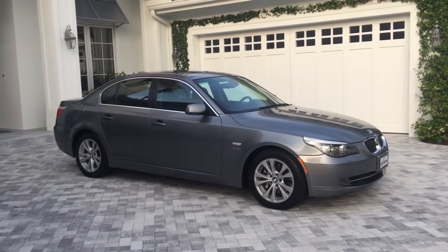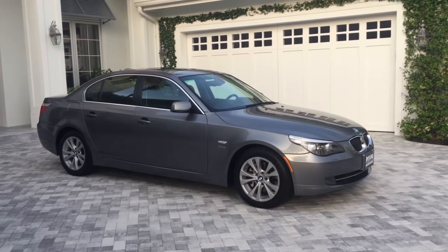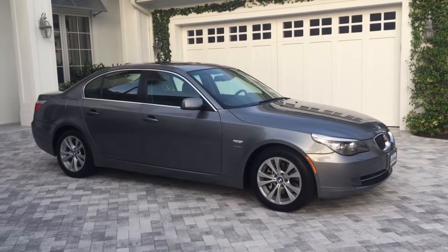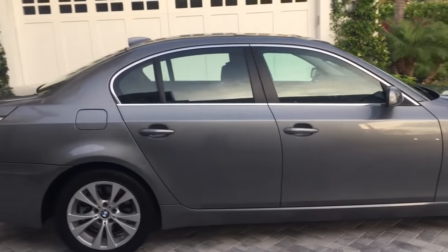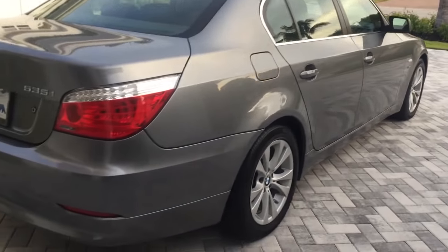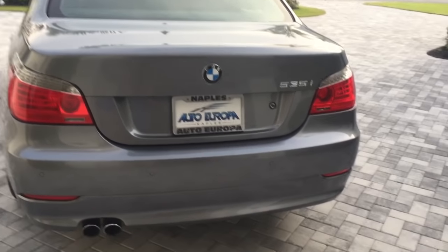It's kind of like the family truckster for guys who really want a 135 or a 335, but unfortunately made some decision they probably now regret to have children and need a four-seat vehicle. You can see everything looking nice all around — very proper, very clean, beautiful alloy wheels, big brakes under the wheels. In the back, you see the parking sensors, those LED rope-style taillights, and big twin pipes down low.